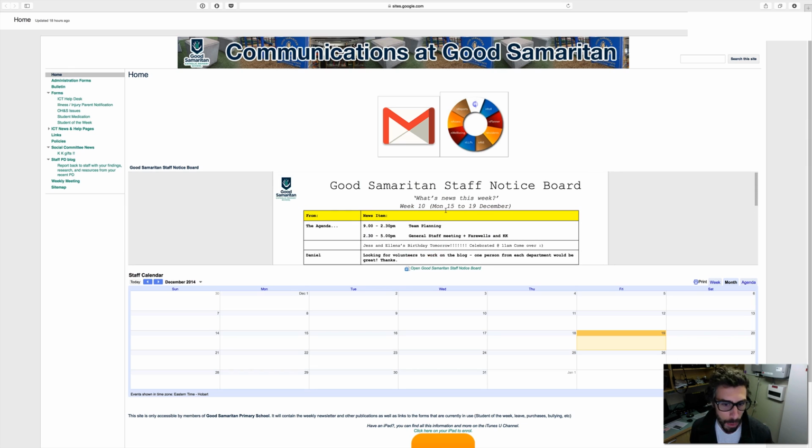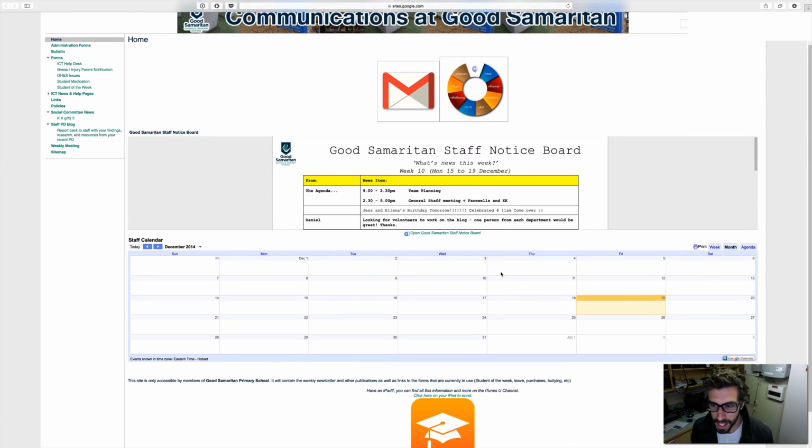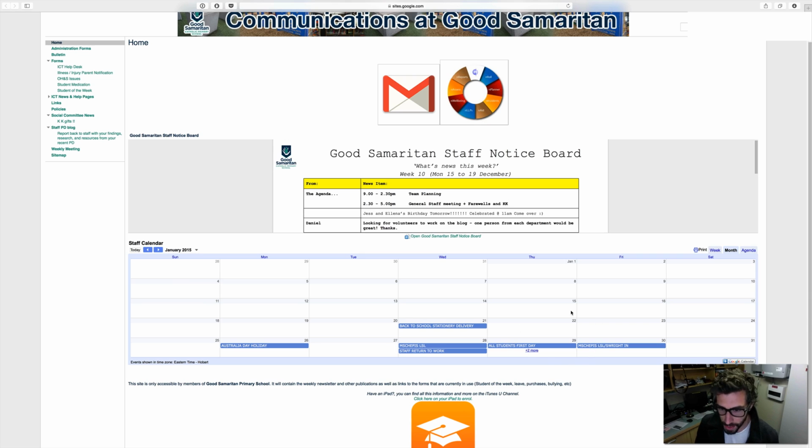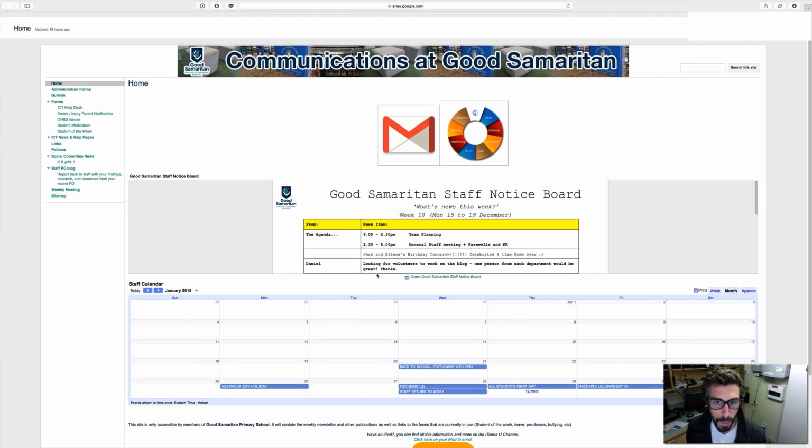So very, very simple. Then below that, we've got the staff calendar, and again, this is embedded in here, so staff don't have to worry about finding which calendar they've got, because obviously with Google Docs you can have many, many calendars. So if I switch across to January, that's January, you can start to see these here. So again, this calendar is run by some members of staff, and they have editing rights, so they can add to this calendar, and then other staff can request to have information put on there. So again, all embedded, so it'll always be there when we go there as well.